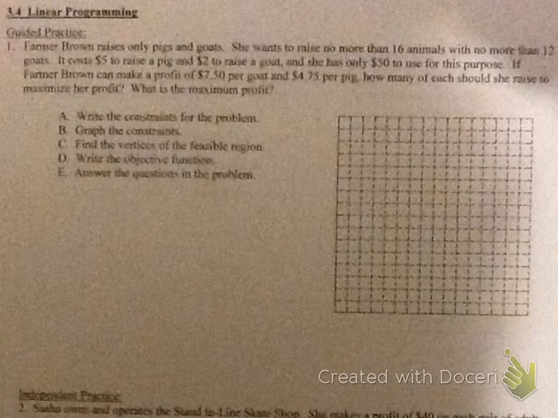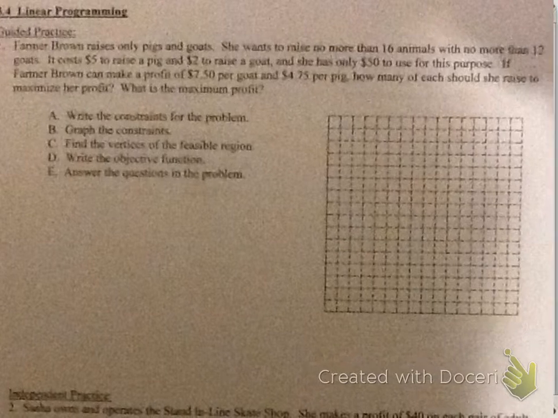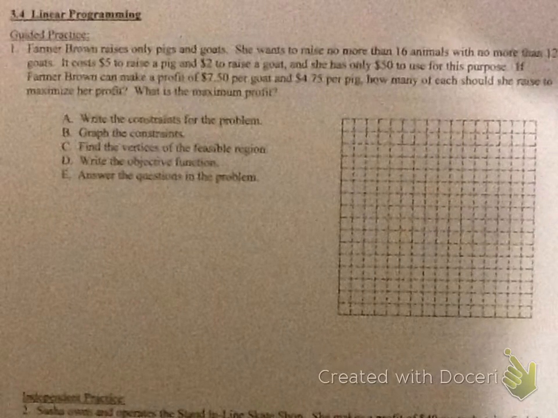Okay, so keep in mind, we'll look at the question, and the question is telling us maximum profit. That's going to be our objective function. So that's what we want to make sure we work on. So that will allow us to work on part D. But let's look. What are the constraints for the problem?